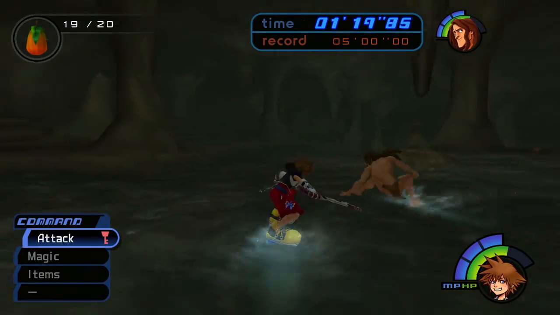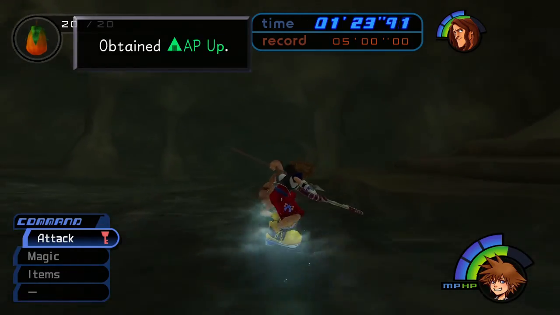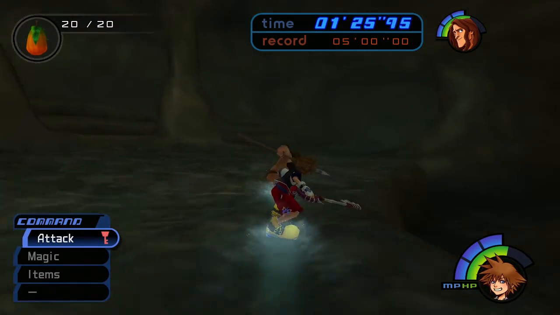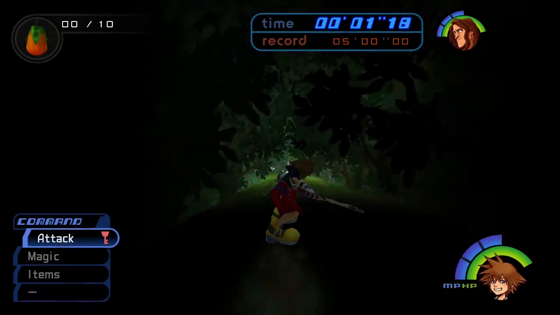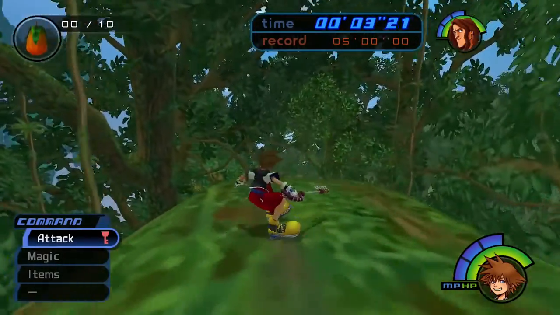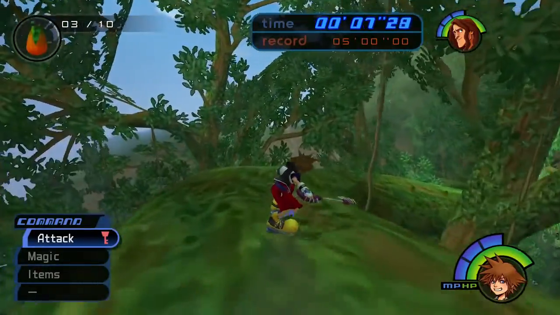Alright, whoop. Got it. Luckily enough, Sora's hitbox for these things is a lot bigger than you think, so thank God for that. And we got ourselves an AP boost. So now let's reset again and keep doing it. Alright, so aside from me sliding down the same exact path of the slide, once we head back to Traverse Town, things are going to get a little more interesting.